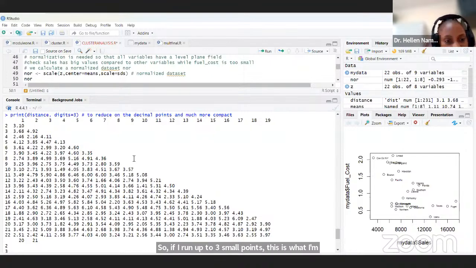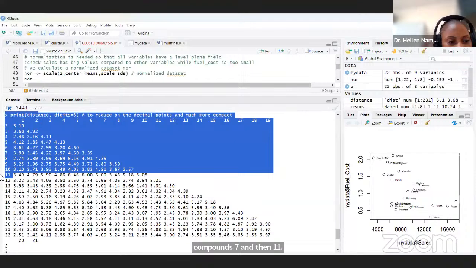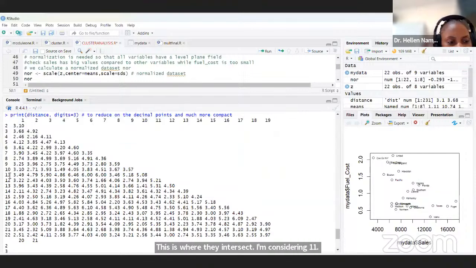Remember, we are printing the distance between the different compounds. For example, let's take the distance between compound 7 and 11. This is where they intersect. You find that this 6 is a very big distance, so it implies that we cannot cluster compound 7 and 11.